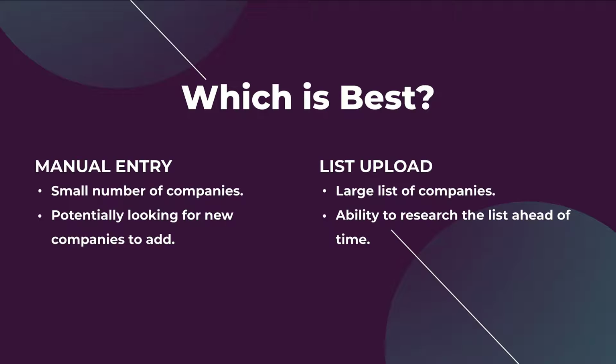Both of them are highly accurate compared to the companies that you're trying to target, but only if you've done your research and filled out most of the columns on the company list upload ahead of time. If you're only left with a couple of columns, maybe the name and the website URL, LinkedIn doesn't do as good of a job matching things up exactly to the companies you're looking for. So again, if you don't have the ability to research the list and fill out a lot of those different attributes ahead of time, manual entry might be the better way to go, just to make sure that the company list you're trying to target is more accurate.